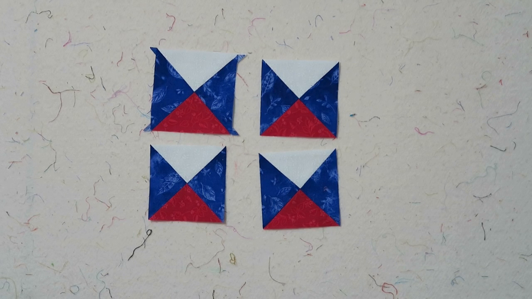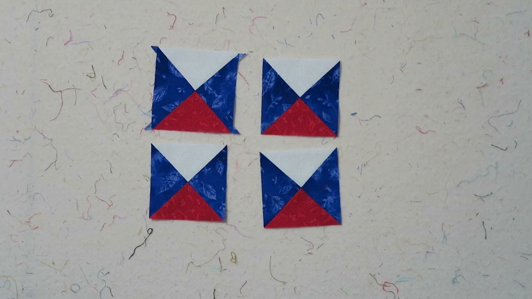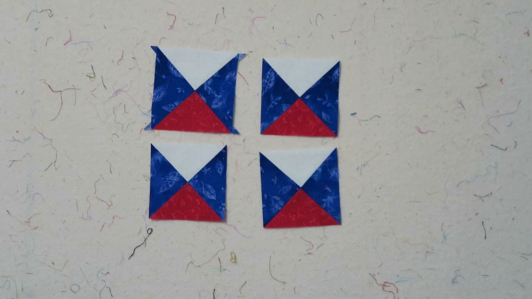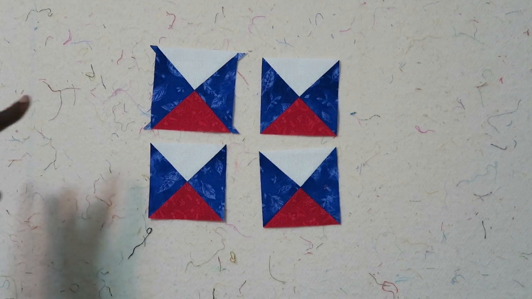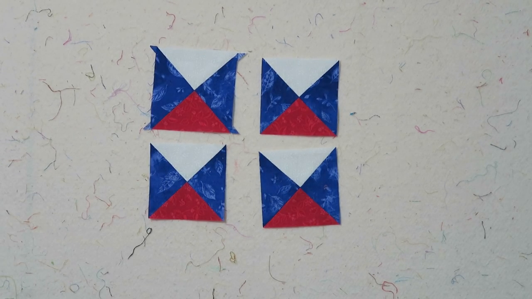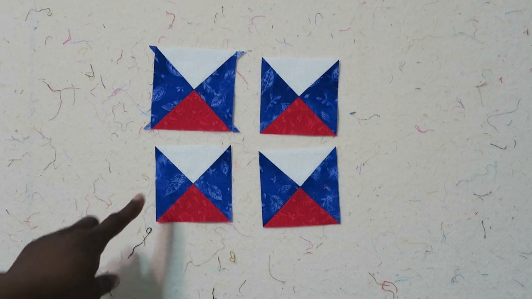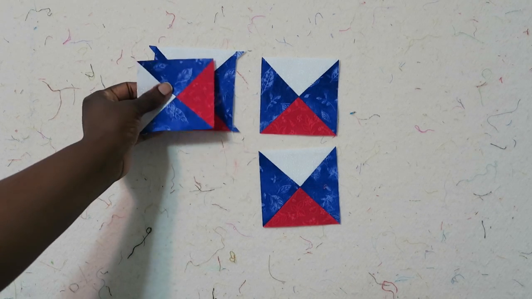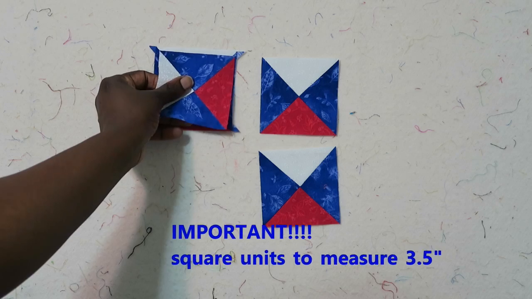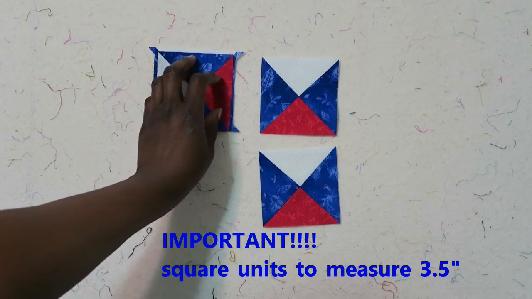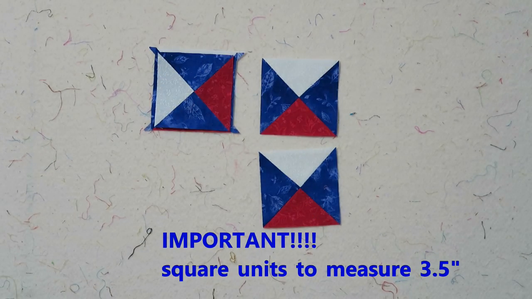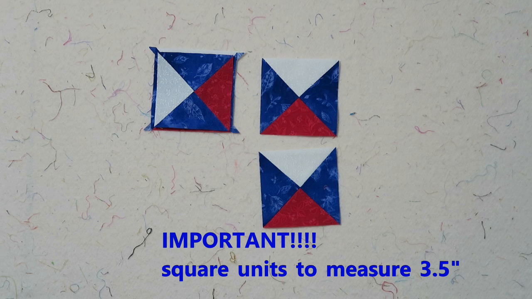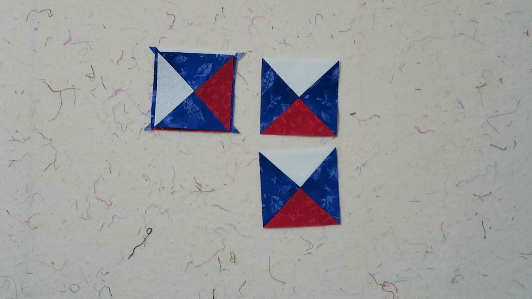Here are my four units sewn and I came back because I have squared up my units to three and one half inch. And I just want you to see that this one has not been squared up. And when I place this unit on top of this one, I'm going to rotate it so you can see the difference in color and how much will need to be trimmed. So it's very important that you square these blocks up to three and one half inches.